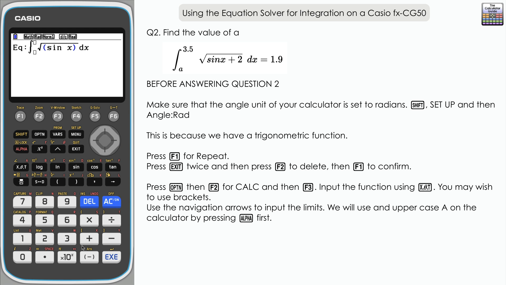Just to ensure—it might be fine anyway, maybe you can try it and see if it yields the same result, but just to make sure that should work for us. Then we're going to add two on the end here. Use the navigation button to come right out from the square root, then right again to alter our limits. This time it's the lower limit that we want to find, so we're going to input alpha and A for that. We know the upper limit, so navigate right and input that as 3.5. Navigate right again.